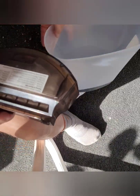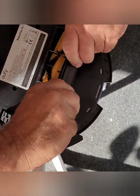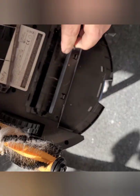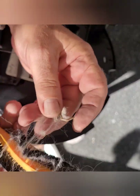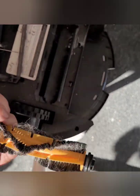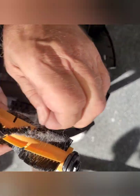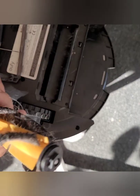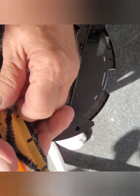So there we have it. We've cleaned her out. You see all that's come out. That's from the rest of the house, the inside of the house. So now this just slides right back in. Well, first off, we have this, which is also part of it, and you can see it just picks up all kind of stuff. This is the scratching post, unfortunately. A lot of that is from that. So I'm going to pull out most of that. Sometimes it's worse, depending on how much stuff I've got on the floor from projects and stuff.